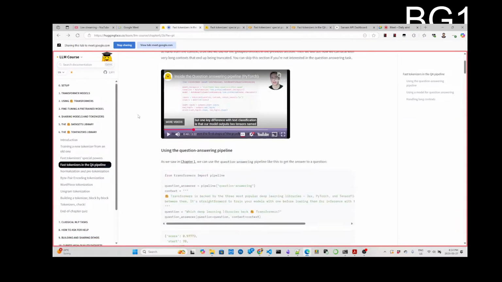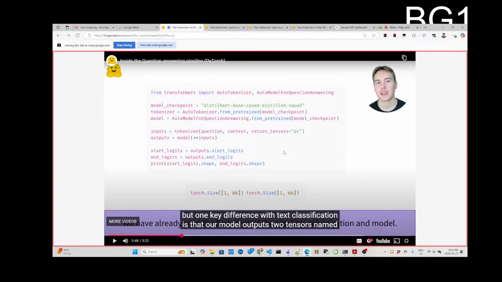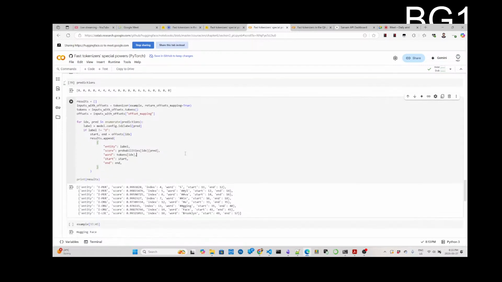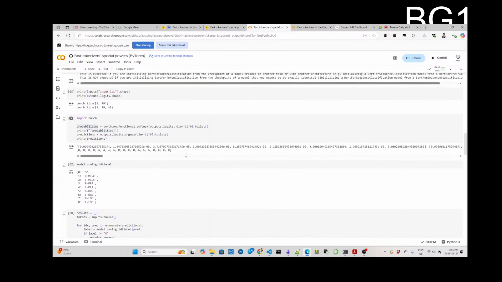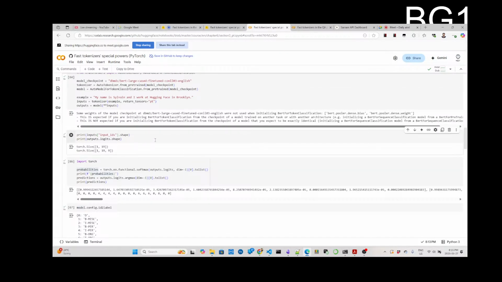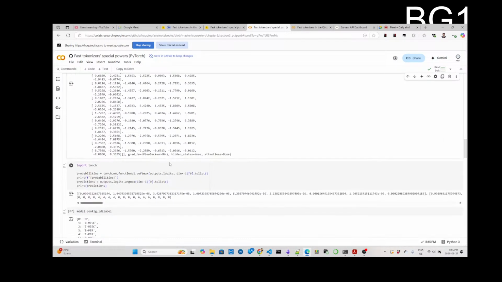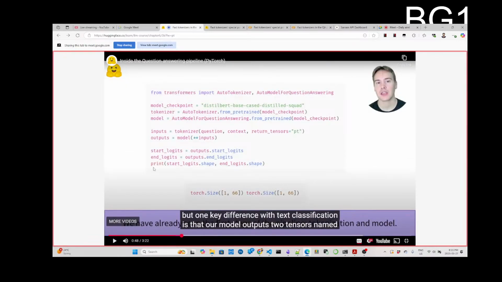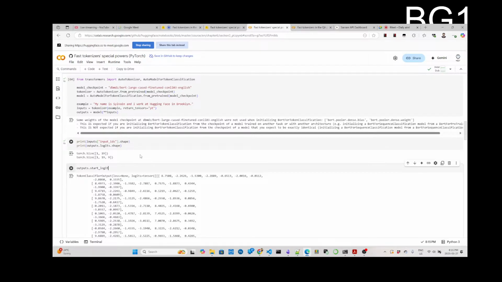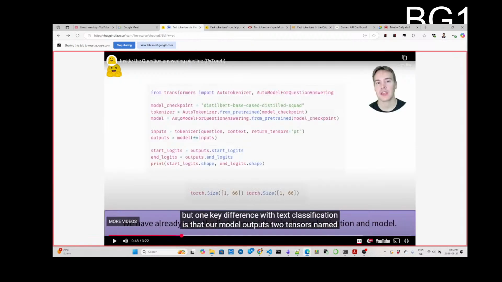नाउ इफ यू गो टू QA पाइपलाइन, अभी वापस उस पे आते हैं. तो वो क्या बोल रहा था, अब तो दूसरी चीज़ ये देखनी थी कि वो क्या स्टार्ट लॉगिट उसी में है, आउटपुट ये एक दूसरे में देखना था. जैसे इसने आउटपुट कहाँ दिया, यहाँ पे आउटपुट दिया है. एक चीज़ यहाँ पे ये देखनी थी, आउटपुट्स ओवरऑल कैसे दिखता है. यहाँ पे तो ऐसा कुछ नहीं आ रहा है, डॉट स्टार्ट अंडरस्कोर लॉजिट्स. मॉडल का ये आउटपुट्स था, और आउटपुट्स डॉट स्टार्ट लॉजिट्स ऐसा तो नहीं था, ठीक है. आई डोंट नो व्हाट इज डूइंग.